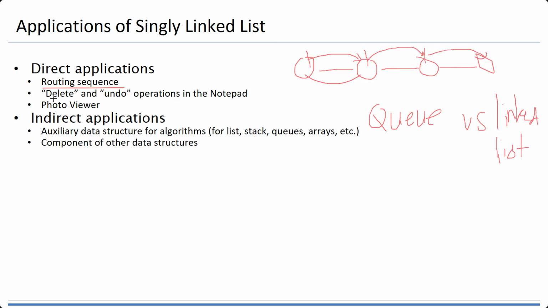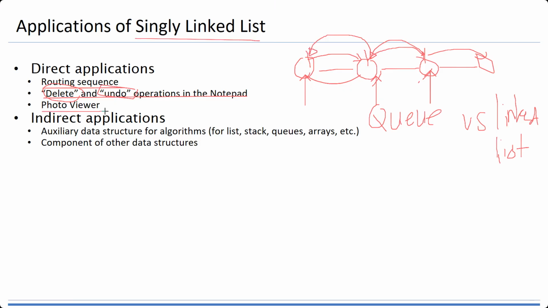This kind of operation usually happens in a word processor or maybe Notepad. You have delete and then undo operation. So let's say I'm going to delete this one and then I'm deleting this part, because I already deleted this part, this part, this part. There is a kind of procedure to undo. So I can return back to here, undo, I can return back to here. For this kind of operation, we can use the singly linked list.